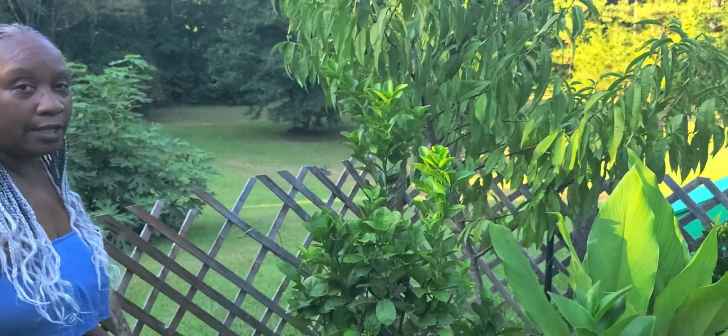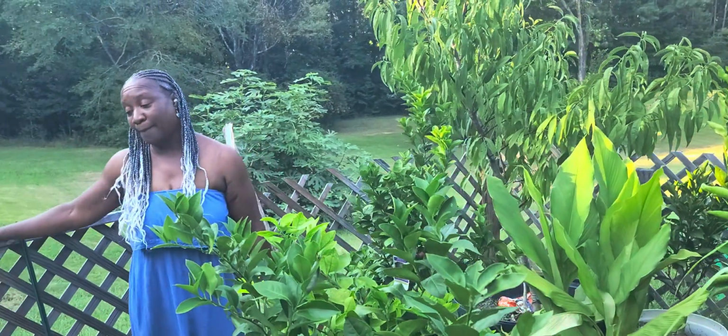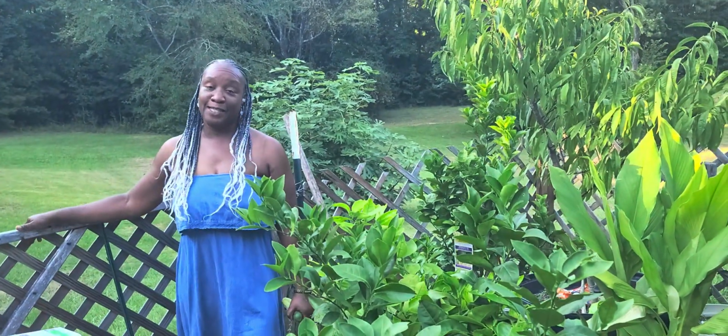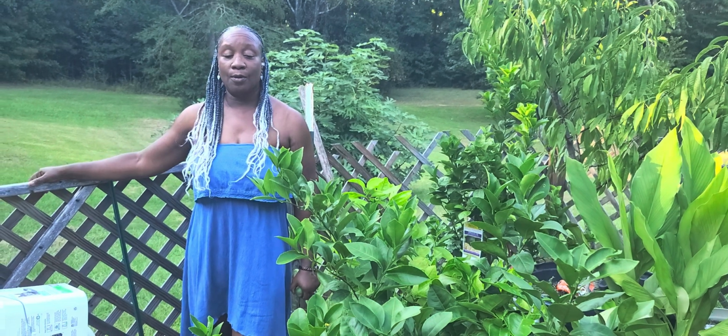And here I have a peach tree. And no, we did not get peaches once again. At least not from this tree. We got 2 from the other tree. And that was it. So anyway, this has been Mrs. Ladybass showing y'all what I got going on in my garden.